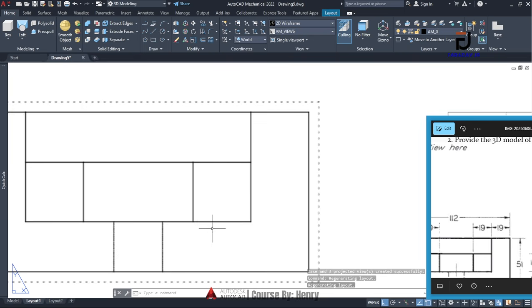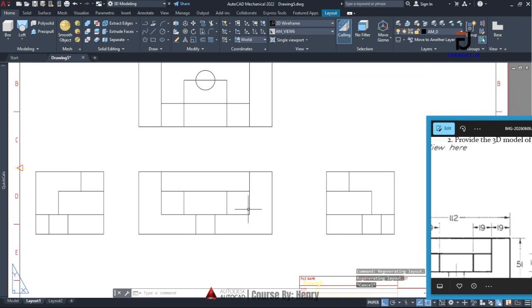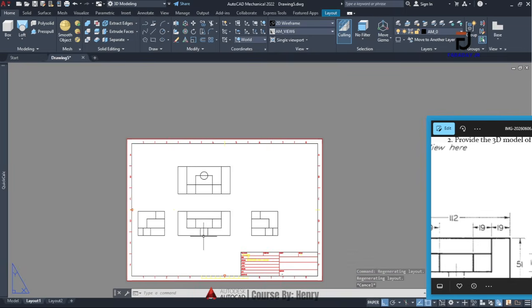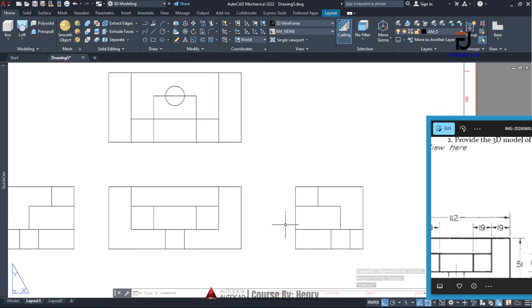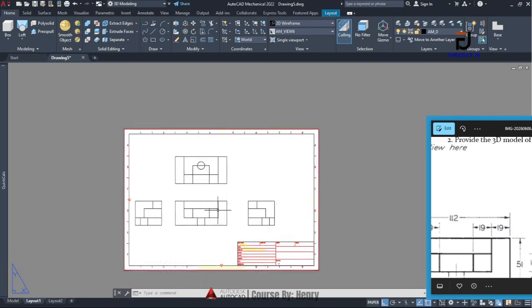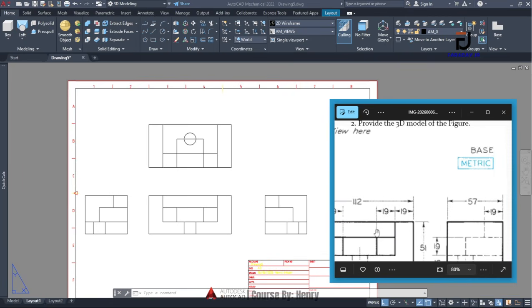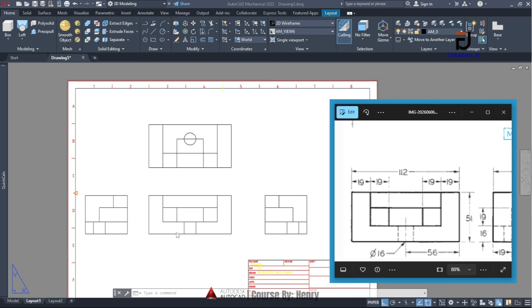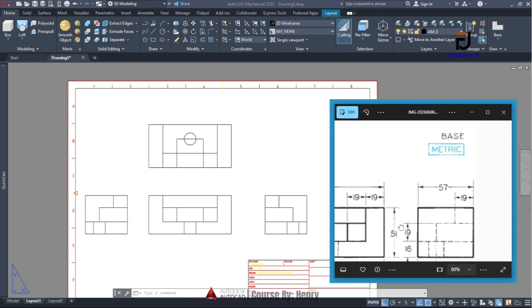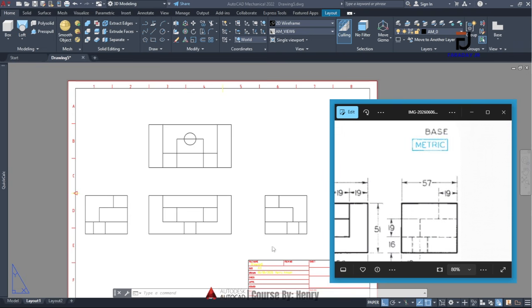Right. Yes, so basically this is what the software has generated for us. But that's not what we want. So we are supposed to get a front view like this, right? So I think our front view is accurate. The end view too is accurate, but it's on the other side. So we have to switch it, right? We have to switch it.